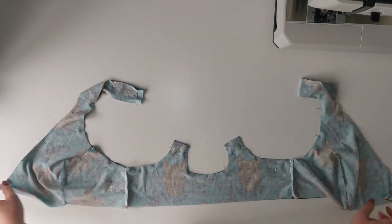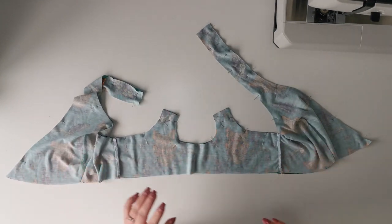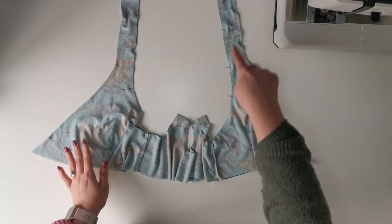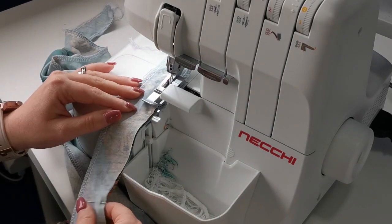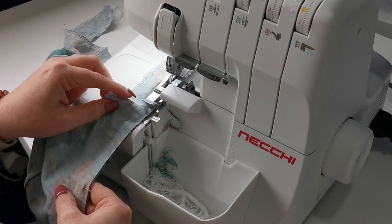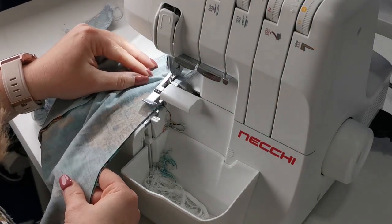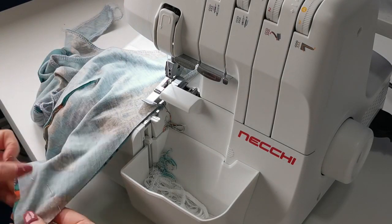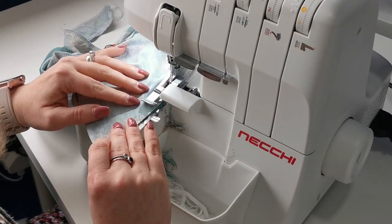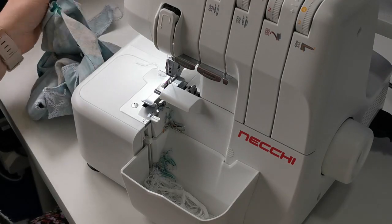So that's now all pinned. What we're not going to do, we're not going to sew this bottom edge here, because that's where we'll attach the band, the underbust band, in a minute. So leave that open, don't worry about that yet, just round the curve. Okay, lovely.